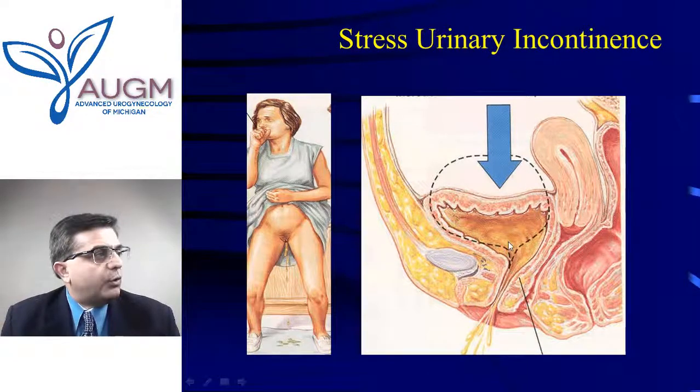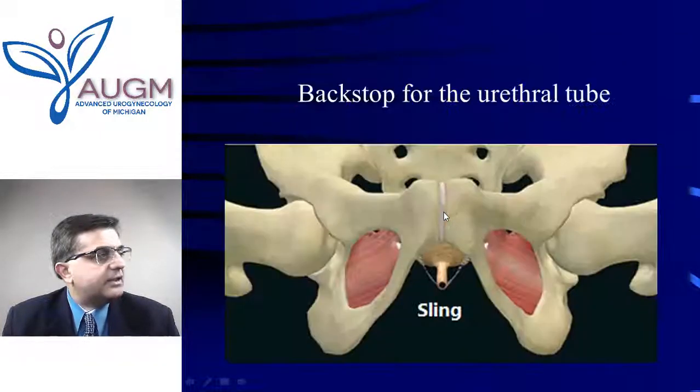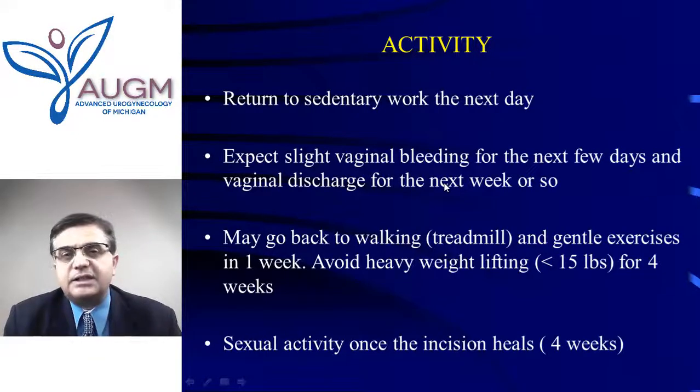So remember, this was what was happening before. We had you cough and you were leaking. Now we put the sling in, and that's the Solyx sling that we used, by making a small incision in the vagina, attaching the sling to the inside muscles, having you stand up and cough, making sure that you did not leak, and that was done. Remember, we knew that you were a success because we had you cough standing up with a full bladder and there was no leakage at all.